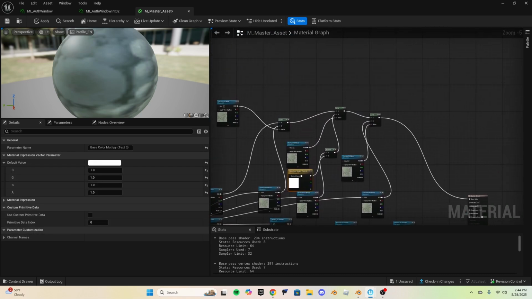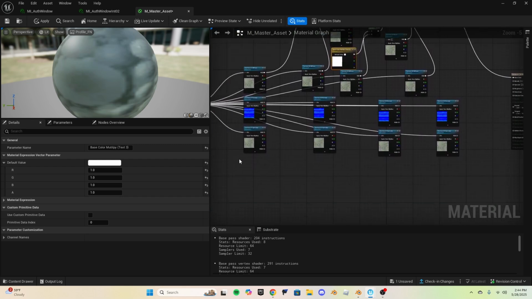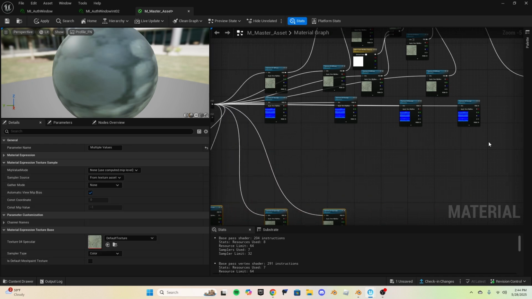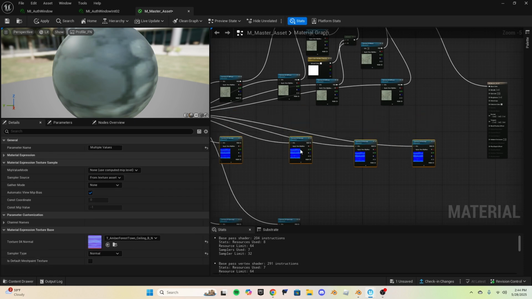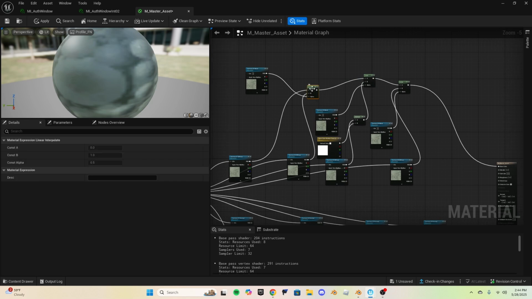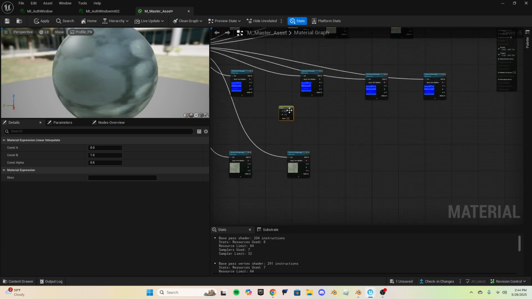Now that you've done the first one, we're going to do it for the normals. The normals are going to be very, very similar. The only thing that is going to be different is the speculars. The normals are pretty much exactly the same as the diffuse. So you're just going to want to make your lerps. So duplicate this lerp.